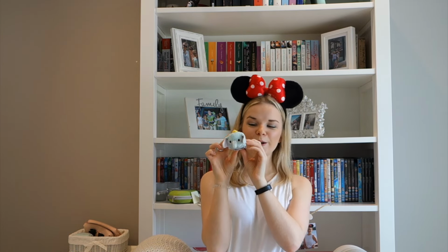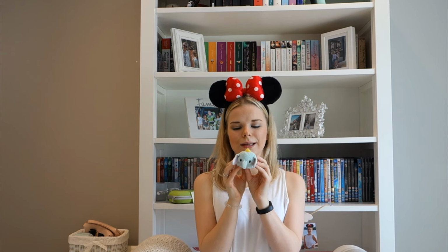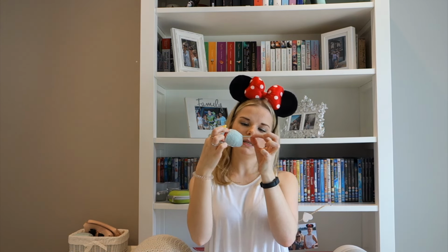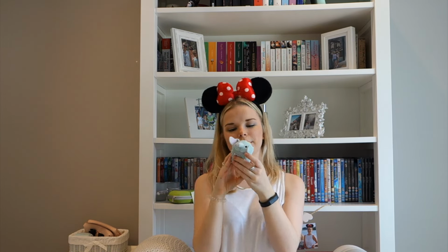So the first one I bought was the Dumbo Zoom Zoom. These all act as little screen cleaners as well, which is quite a nice idea rather than just being collectibles. They do have a purpose. The Dumbo's really cute. I like his big ears and the little hat that Timothy normally sits in. And his tail is slightly different on this one to the other ones I've seen. This one's just like a piece of string. But he's really cute. I love him. So he sits in the bottom of my stack.